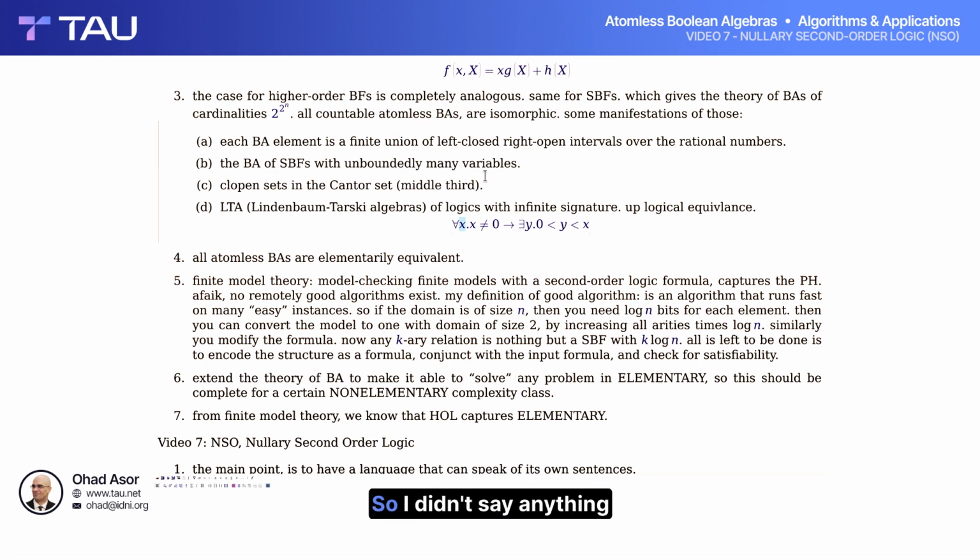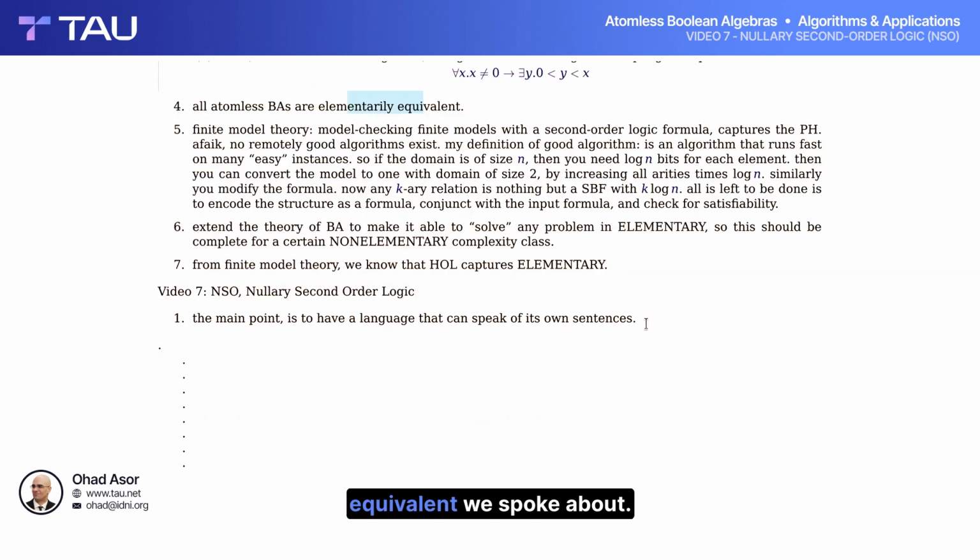By the way, I didn't say anything about countable. I did say atomless, but of course, all logics of interest are countable. Yeah? There are only countably many strings, where each string is finite and each character is from a finite alphabet. So we can see that the countable atomless Boolean algebra naturally appears in virtually all logics of interest. And again, they are all isomorphic. Whatever you say on one countable atomless Boolean algebra is true in the other, even if it's not countable, because of the elementary equivalence we spoke about.